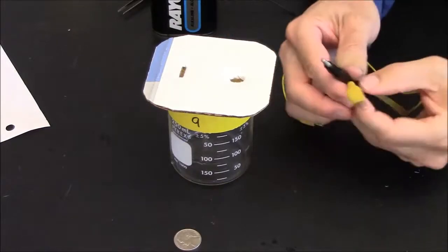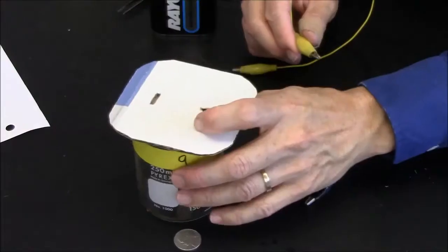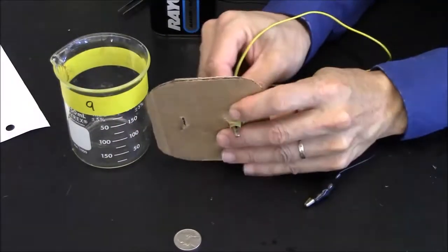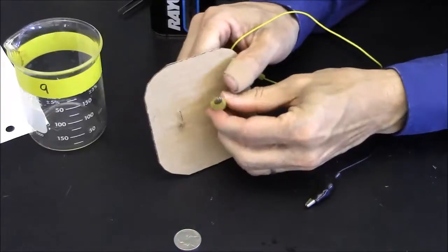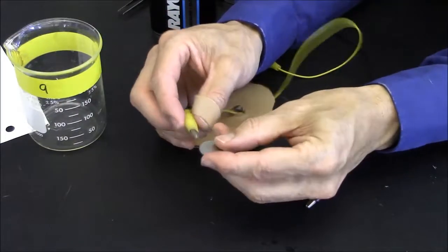You'll have 2 patch cords at your table, a dark one and a light one. The light one may be yellow or red or white. You'll want to push the light one through the lid. So this can take some doing. There. Okay, so this yellow cord has been passed through the lid, and I will clip my coin onto this yellow cord here.